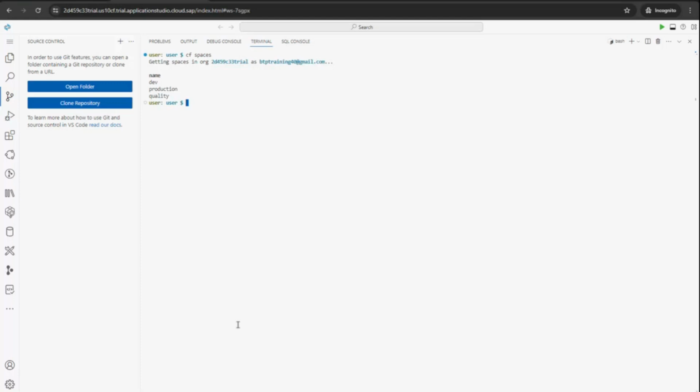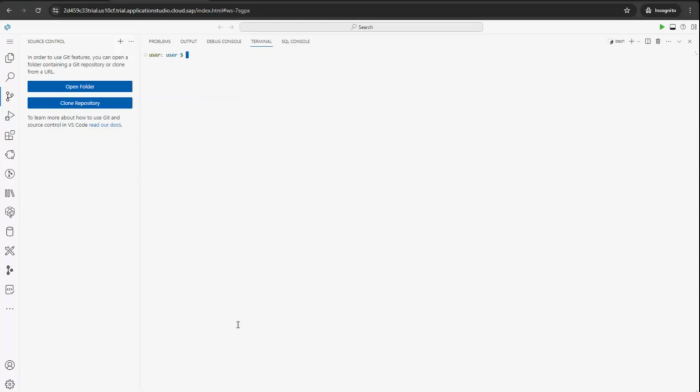It might happen that I am added to multiple subaccounts. For that, if I type cf orgs, you can see the list of orgs you are added to. If you want to see which space you are logged into, just type cf target, and you can see which organization, user, and space you are logged in with.